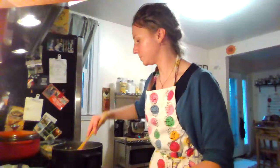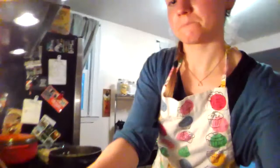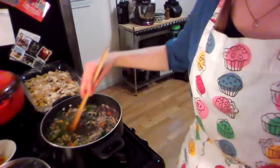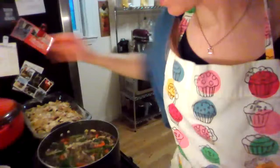All right, I'll give you one more peek at what this looks like. So you can see here, there's a lot of stuff in this dish. This is going to be a very filling ramen. And you could definitely add more broth, spread it out, have it for multiple meals, feed a lot of people. I'm going to go ahead and turn that off and we'll be good to eat.